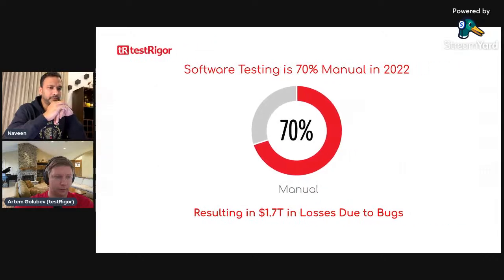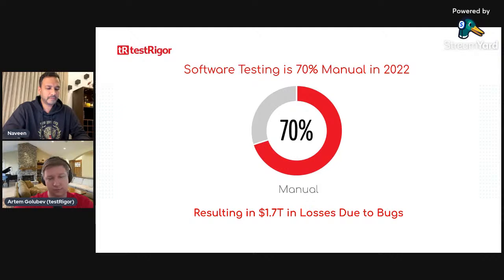Automation is still a big deal. Shockingly enough, today in 2022, 70% of all test cases are still executed manually, which is absolutely shocking to me, but it is what it is.